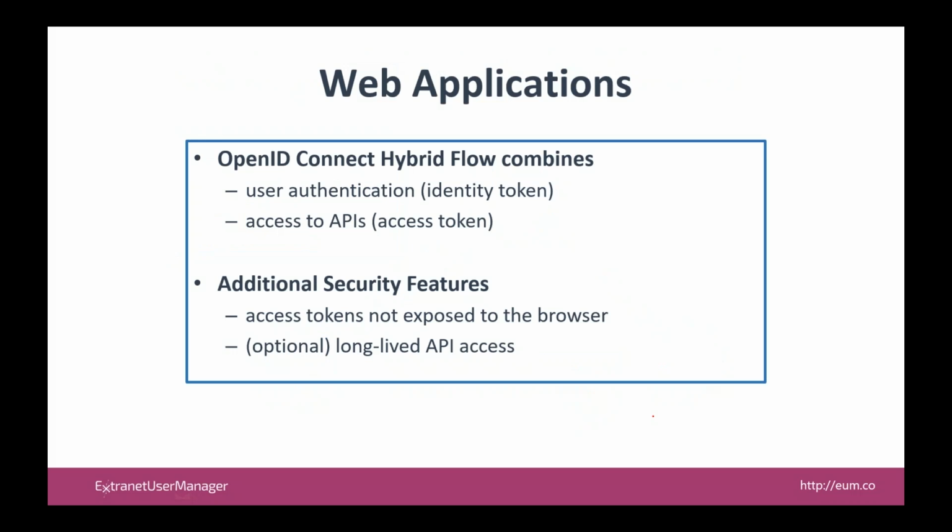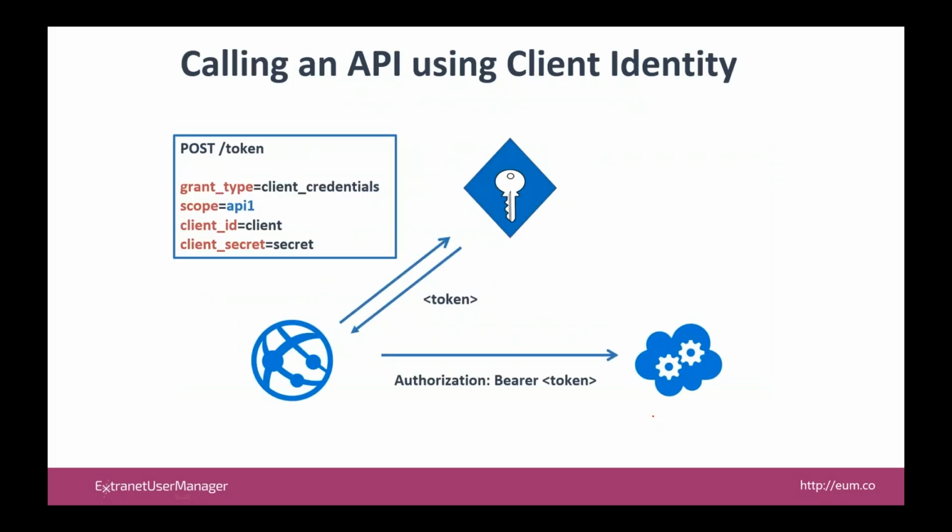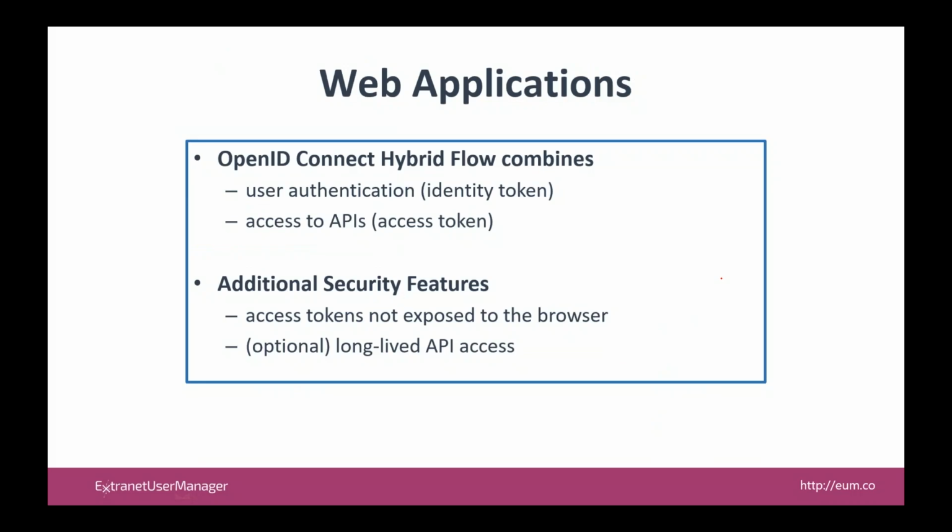Okay, so now moving along, the other types of scenarios we need to cover then are an app calling the API on behalf of the user. Okay, so again, here we're just invoking the API on behalf of the app, and the API doesn't know if there's a user, or maybe it doesn't even care. Okay, but if we do want to invoke APIs, and those APIs do care about the user, then when the application authenticates the user with OpenID Connect, we can also incorporate OAuth and request an access token. So the result of the interaction will still be an identity token, but also now an access token.